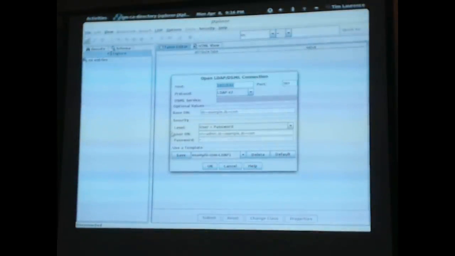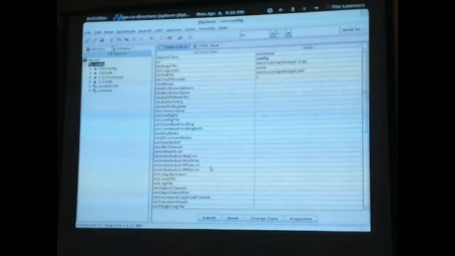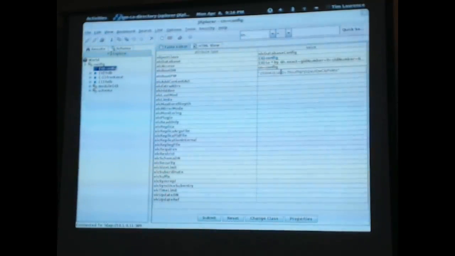And so now I'm going to go over here, and I'll just show you. I'm going to connect over there. And poof, this is the configuration of the LDAP server. I can look at things like here's how access is controlled, and here's that username and password that I use to connect to the server.